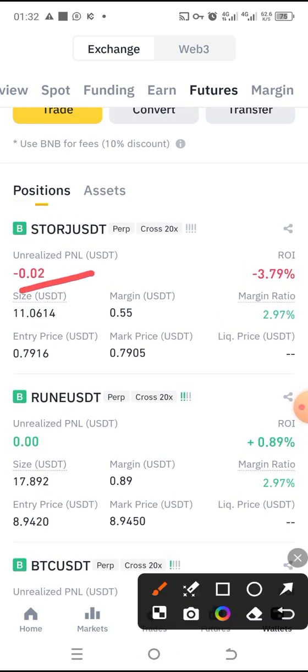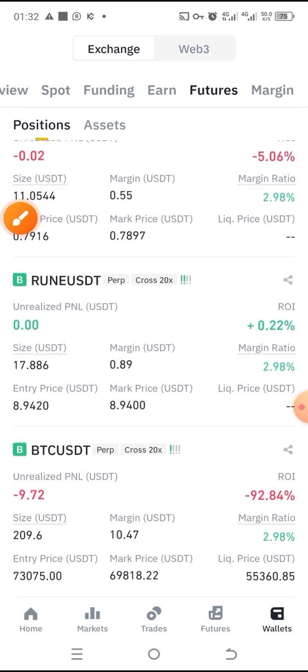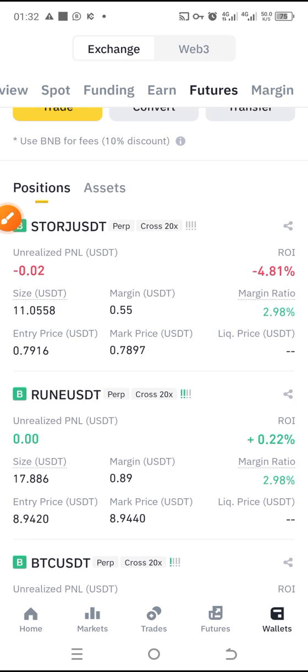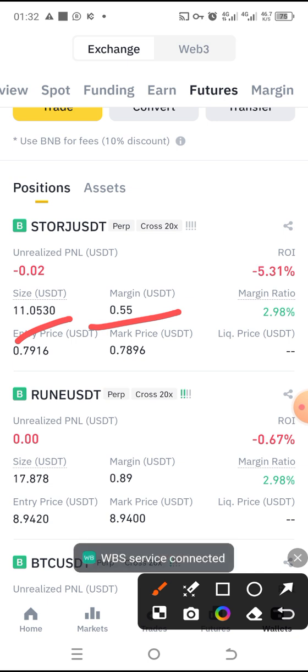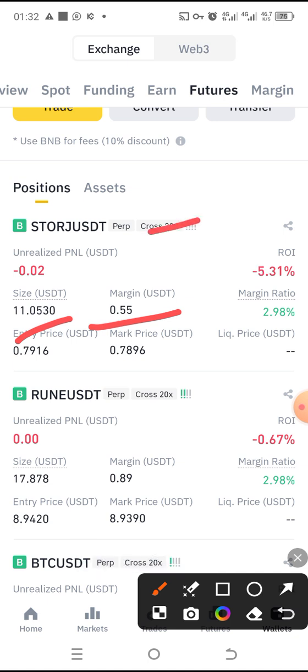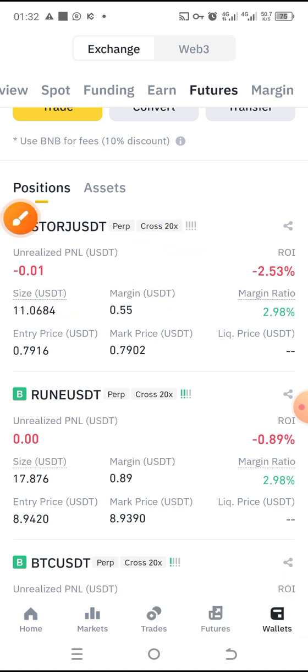It's just 0.002 right now, down. Okay, and we have this as 0. It's still fluctuating. I told you. But that is why we are working on the dip. And as you can see, this is $0.5 that I'm trading with, but the system is trading with $11 for me. You understand? So I just intentionally felt like, okay, I have $5 for this trade and I have $10 for this trade. So I just put it that way.